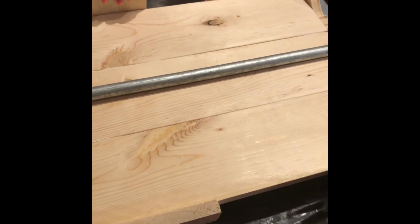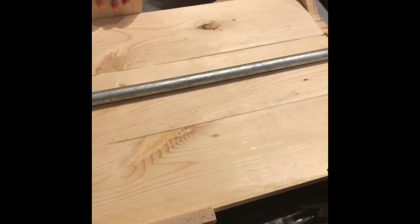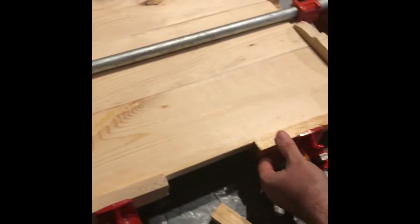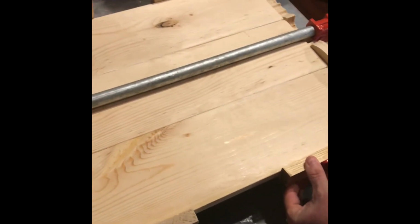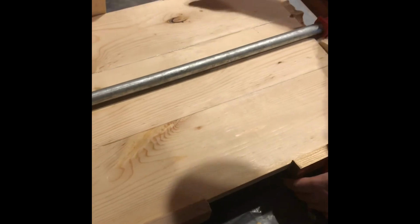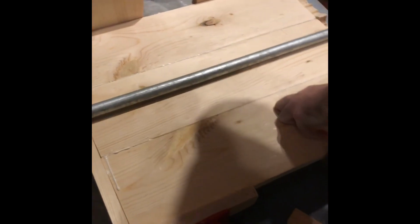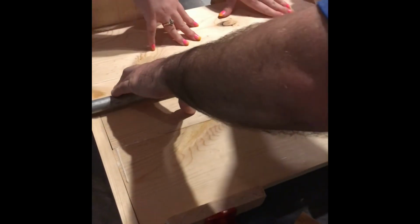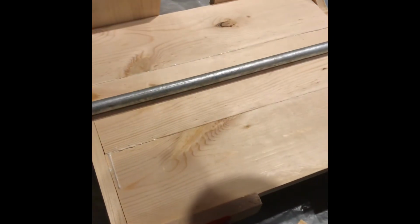All right. Yeah. Now let's do this. Wait up. Let me tighten. Okay, go ahead. You got it? This one's tight. Okay, go ahead. This one's as tight as I can get it. Okay, that's fine. Let me just push down. Make sure it's there. See how the glue's popping up there? That's good. That's what I want. I want a ton of glue everywhere.